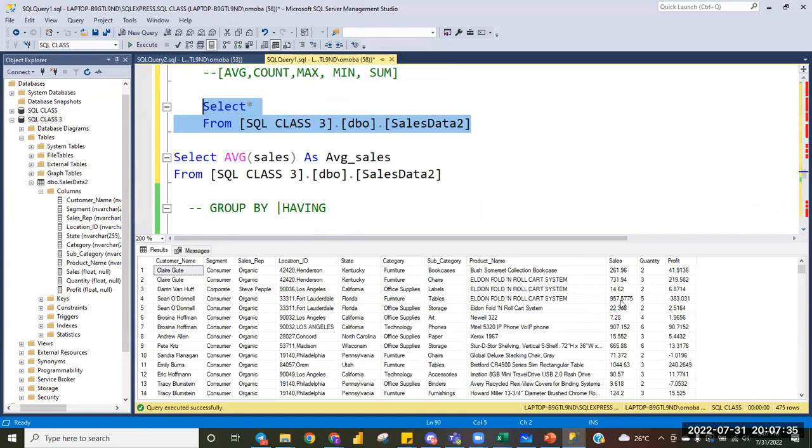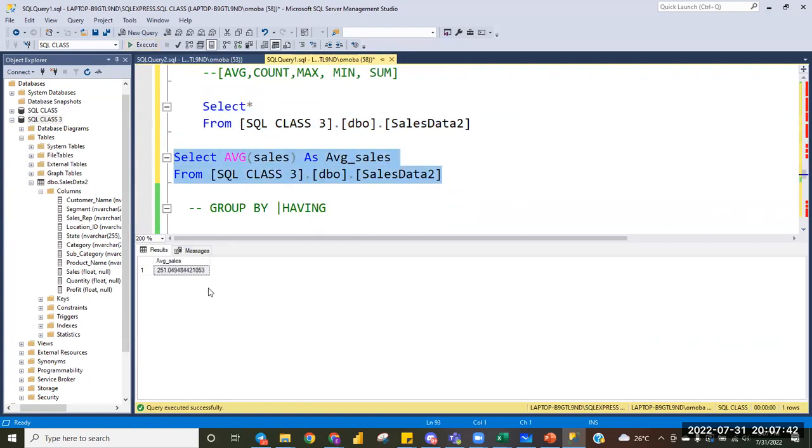So when we say we want the average of this sales column, that's why I say select average of the sales column. What it does is it gives us an aggregate. So this is a new column. It takes the whole average of the sales column and gives us an aggregate. That's why we named it average sales. I'm the one who named it. If I remove this, you will see it gives a default name, no name for the column. So that's why we did as, so you can just name it.